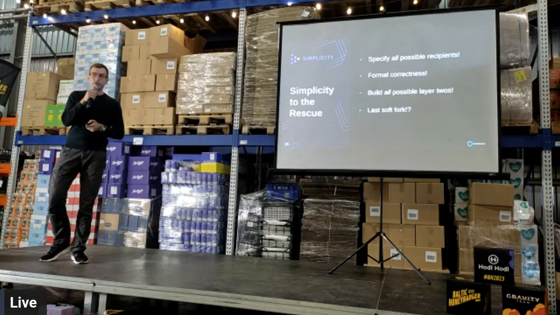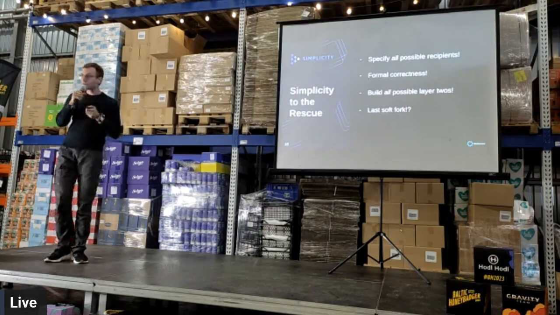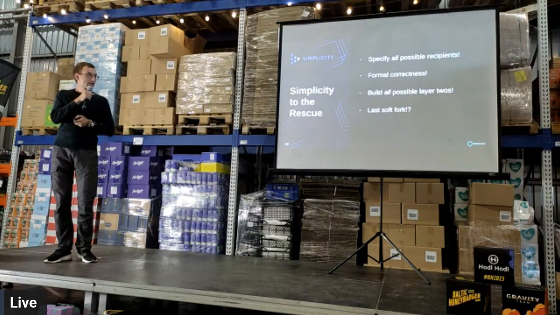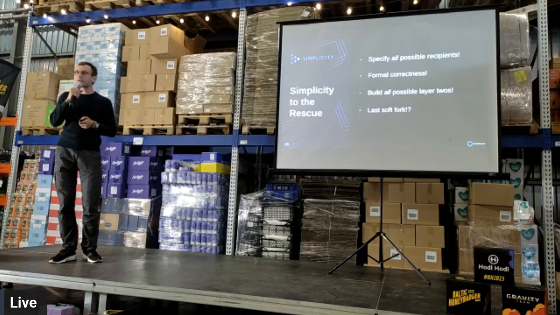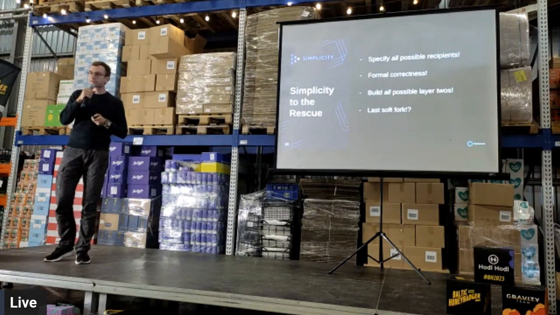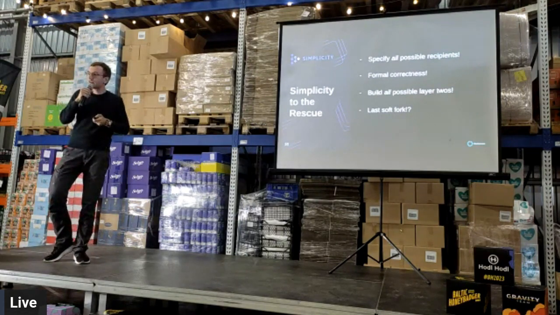And this is the idea of the last soft fork. So maybe you've heard about this idea. Simplicity will not be the last soft fork, but the idea is that instead of having a lot of small upgrades to Bitcoin script or to Bitcoin, we do one big upgrade that covers a lot of use cases and that doesn't need many soft forks. Or for many things, you don't need a soft fork because it's already supported. And I will talk about what that means in more detail.